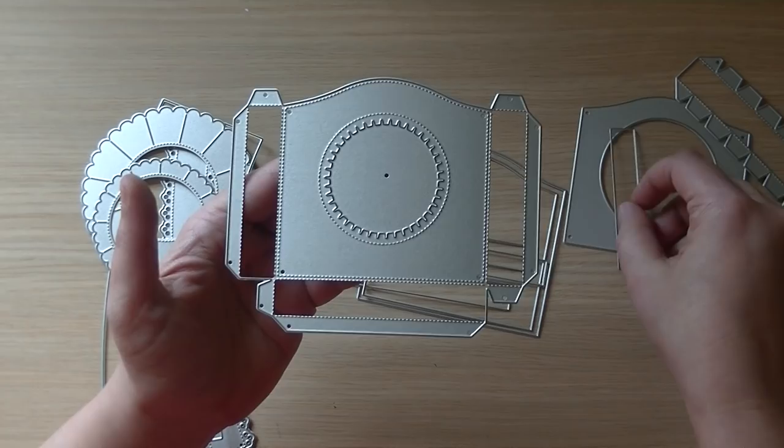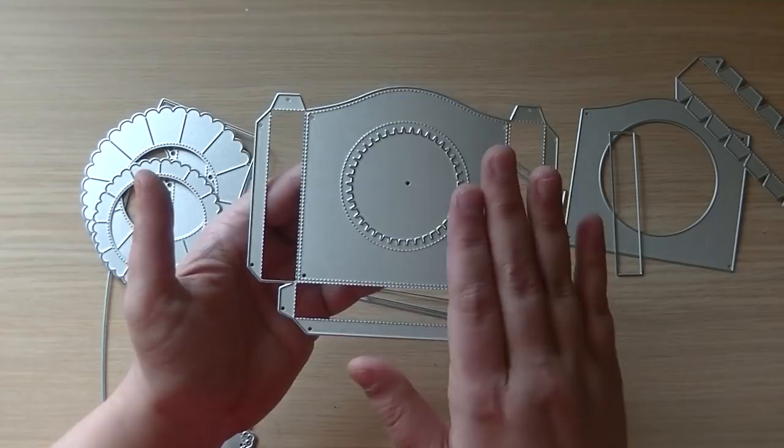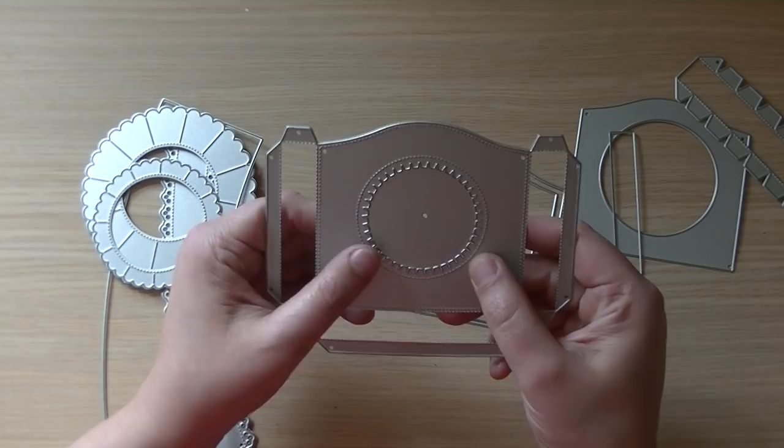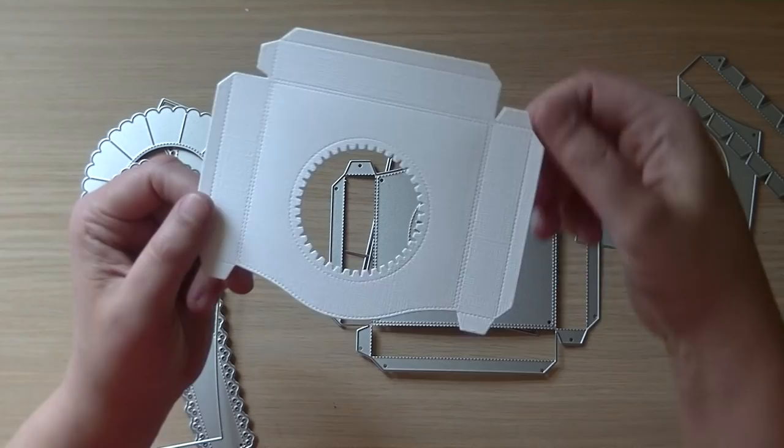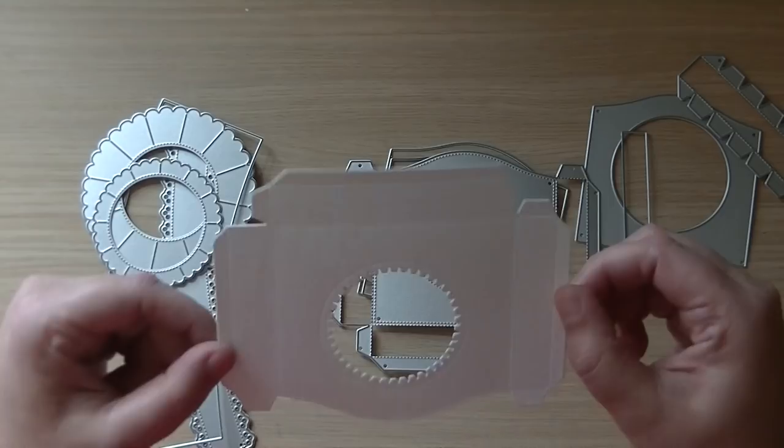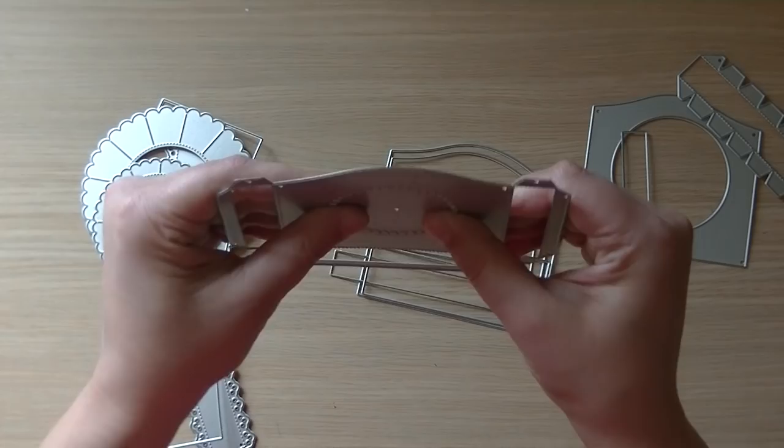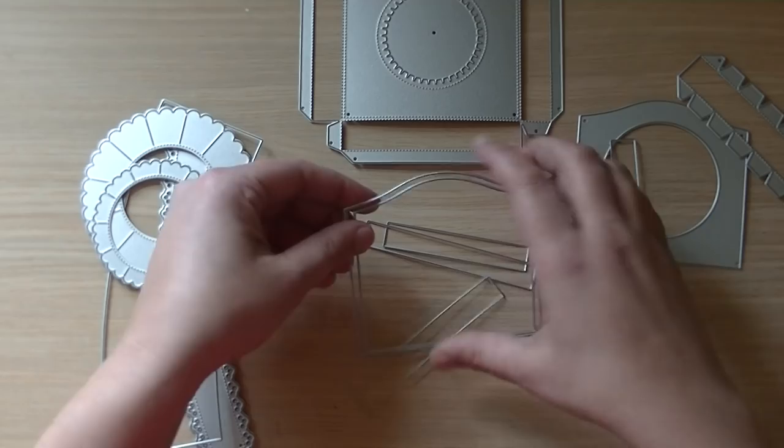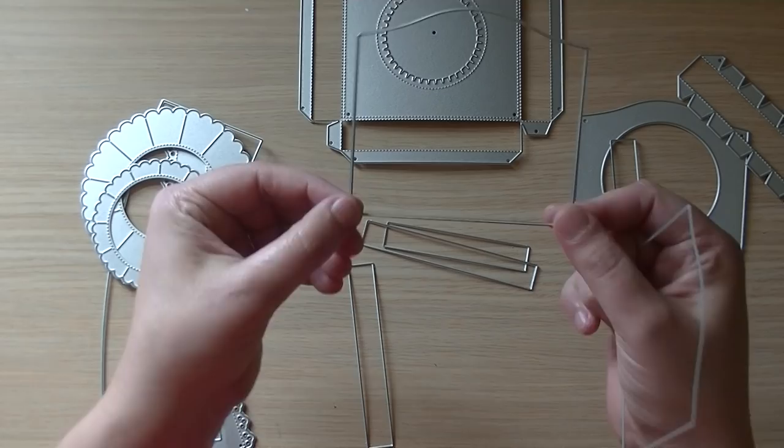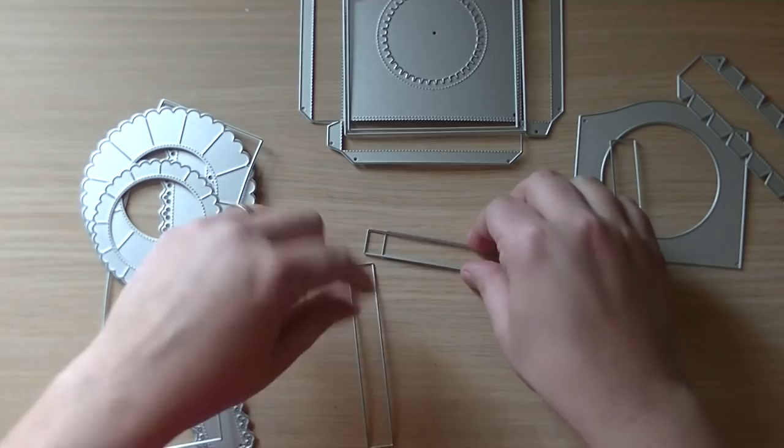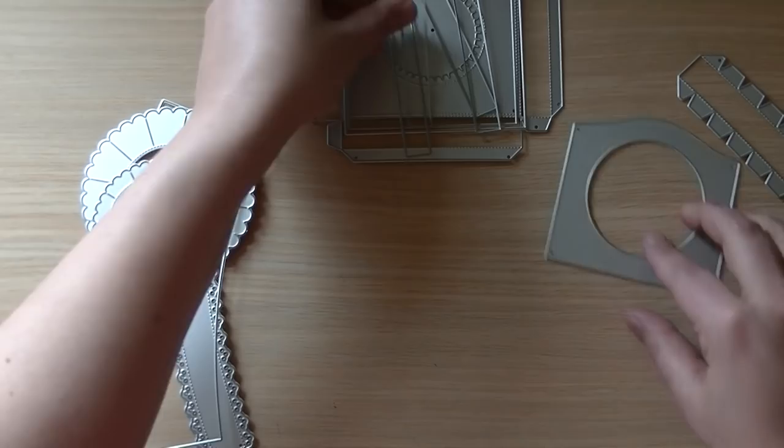The die after die cutting will become a little bit curved. That's not a problem. It looks a little bit funny but it runs through perfectly because I ran it through my machine and look how nice it die cuts the piece out. If you put it on a magnum it will make itself straight again. Then in the same set you will get two of these and you have to die cut this one two times. The inner layer is for your designer paper. These are two for your design paper layers. This one also, and this one you have to do out of your base layer.